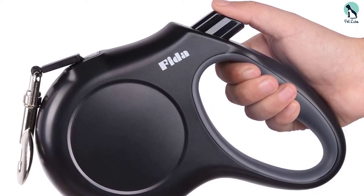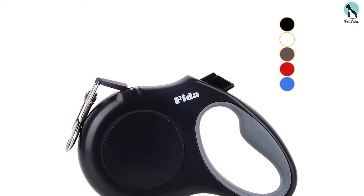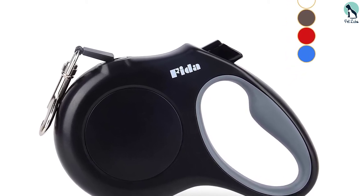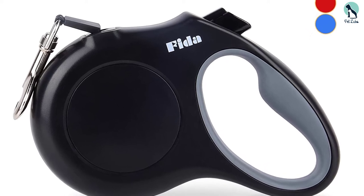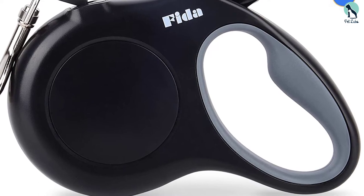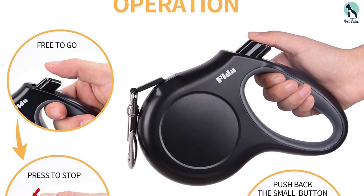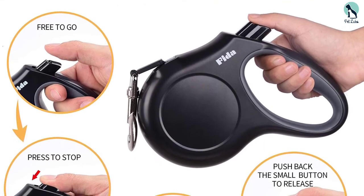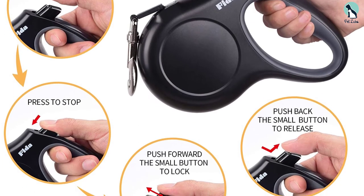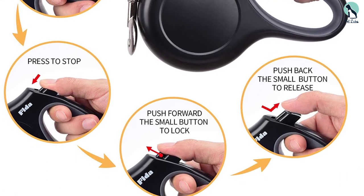Additionally, this dog leash is embedded with white reflective materials that make it easier to spot in dimly lit situations, and its ergonomic anti-slip handle design provides dog owners with a firmer grip while walking their pooches. The tangle-free design of the FIDA leash helps prevent the formation of annoying loops, and the product also comes with an attractive 30-day money-back guarantee. It comes in four different sizes, with the largest one capable of handling up to 110 pounds. However, it's not an ideal choice for dogs that are both heavy and aggressive pullers, such as a strong German Shepherd.